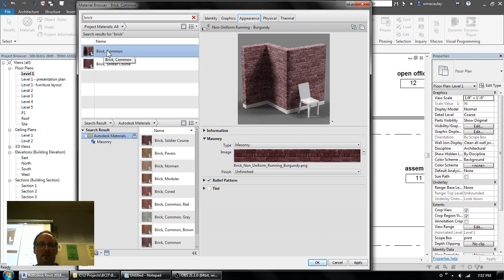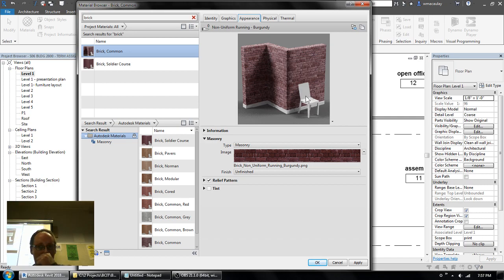So basically, there's a little slot in here that says brick common. Okay, how does this look? Here's the digital picture, the appearance asset. So appearance assets are simply photoshopped pictures of real world materials that tile in all four directions.